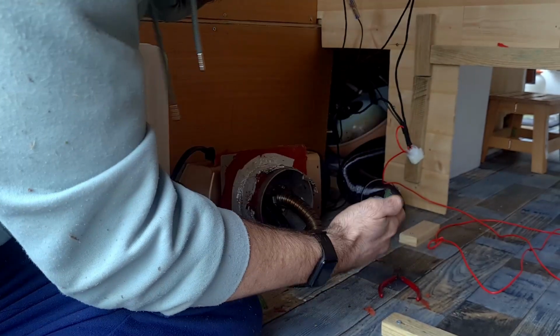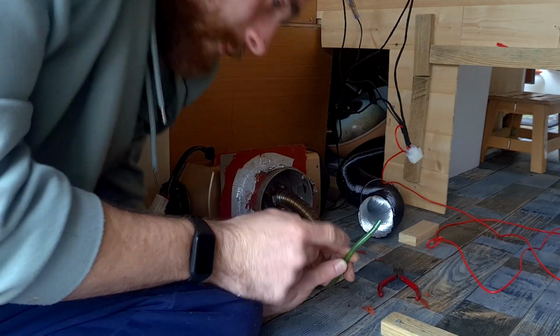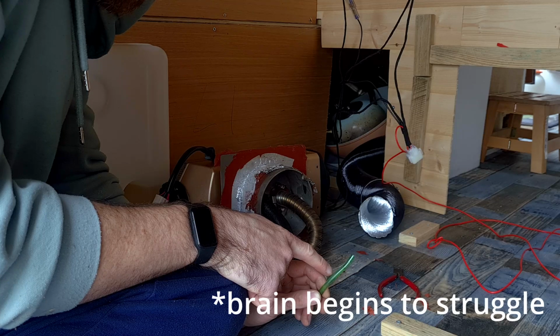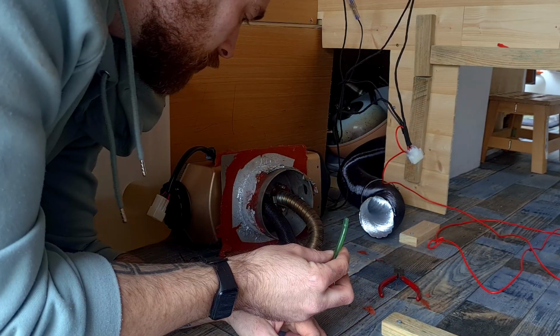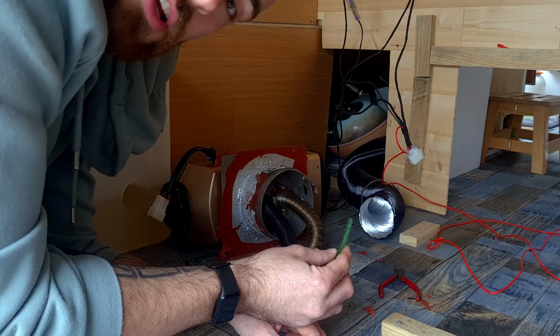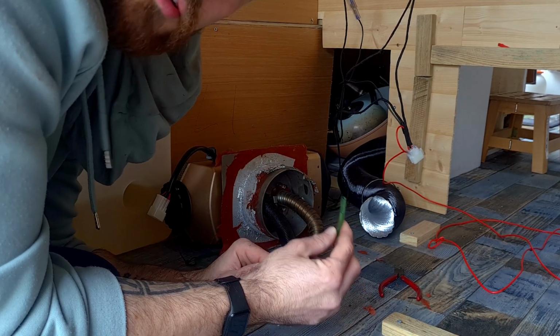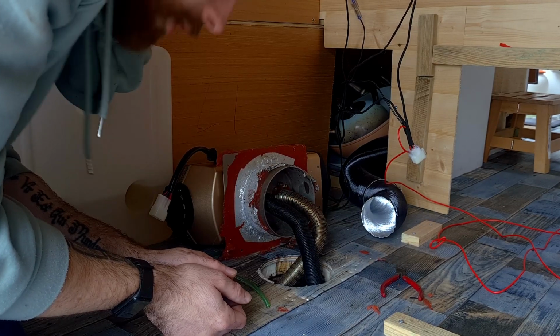Oh, I'm no physicist, but I thought that the pressure from the tank would push the fuel out. I don't know why it's not, but it's not coming out, which is good because there's not diesel all over the floor. I am now stuck holding this. It hasn't quite gone how I planned.